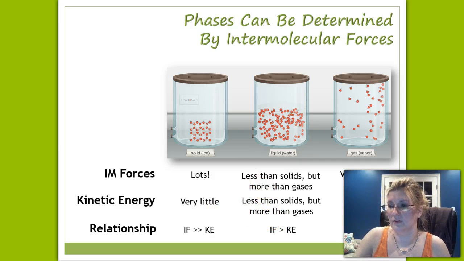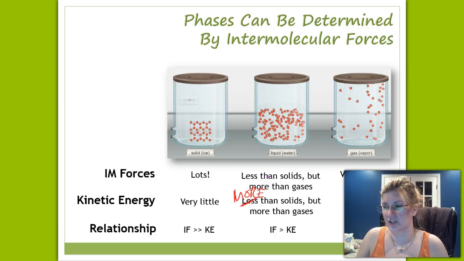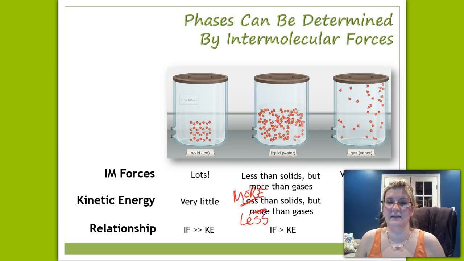This is wrong. I should have changed this. This should say there is more kinetic energy than solids in a liquid, but less than gases. So again, liquids middle of the road when it comes to kinetic energy. But gases have tons of kinetic energy because all they do is move. They're usually found at very high temperatures and or very high pressures.